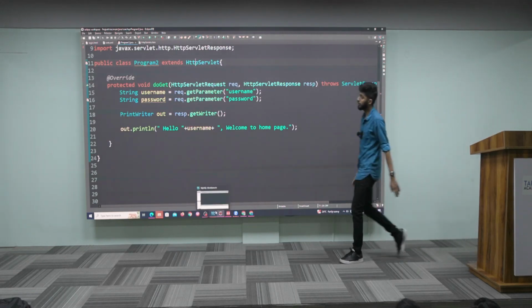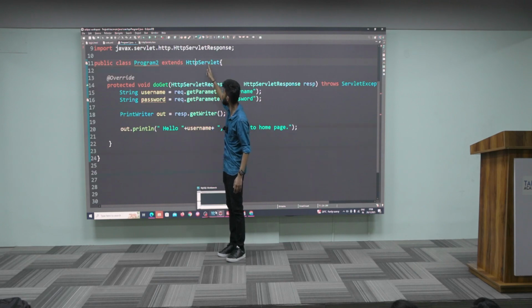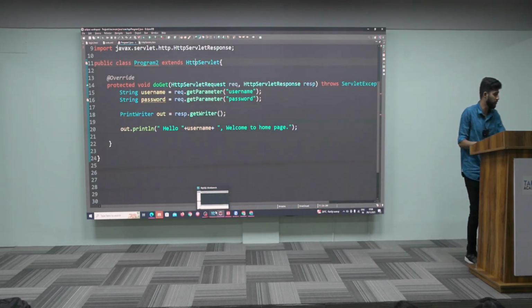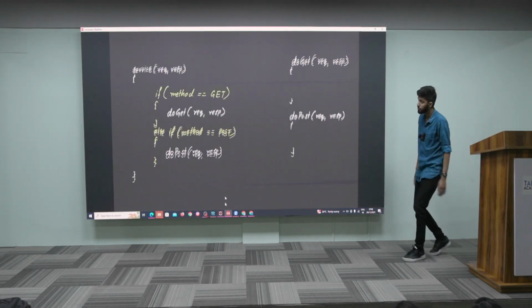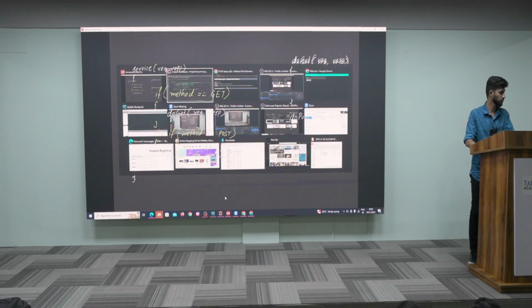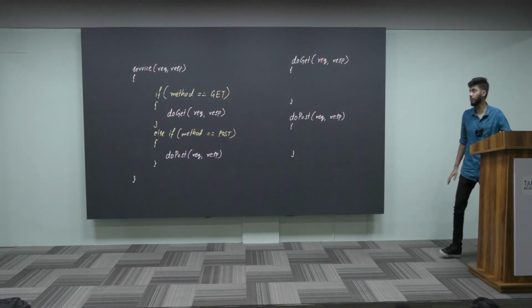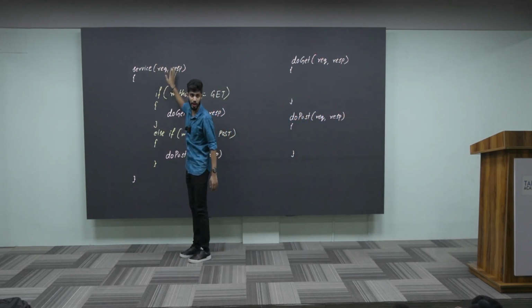So over here, you don't have a service method, but it will definitely call the service method itself, which is inherited from HttpServlet. And how will that exist, if you ask me? It will exist like this. It will check like this. Inside the service method, you will have request and response.